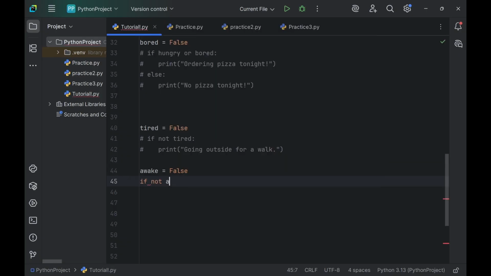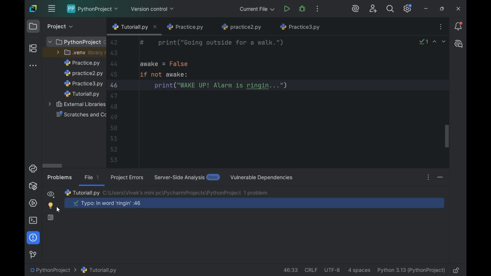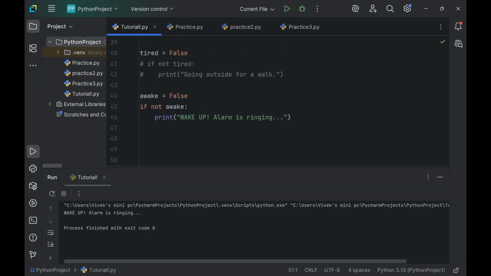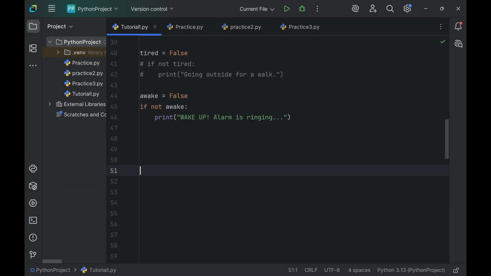So if not awake, I will print something like wake up, wake up, alarm is ringing. Guys, sometimes my typos are weird. Okay, so now if I run the command, it's gonna say wake up, alarm's ringing.